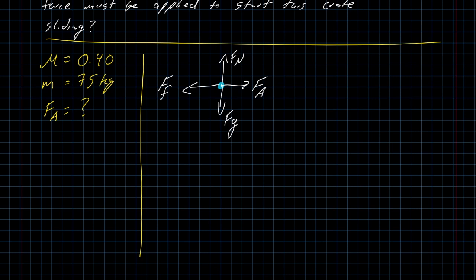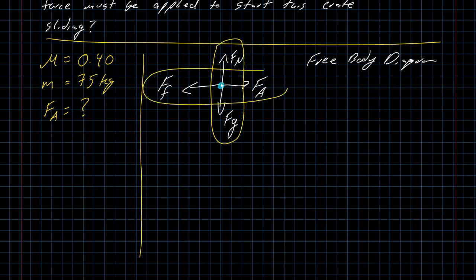This kind of structure of just drawing things out is called a free body diagram. We use a dot to represent our object. We start drawing arrows to represent all the directions that forces are going in, and we hope that everything works out nicely. I also notice here that we have forces going in all sorts of different directions. It turns out that if you think about the horizontal and vertical directions separately, everything is going to work nicely.